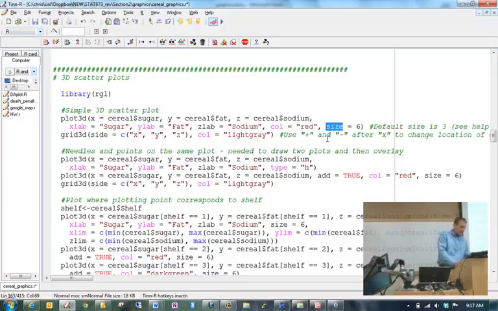Basically, this is a little bit odd, but according to the help file for this function, the default is a size equal 3. This again corresponds to the size of the plotting point. And a size equal 3, according to the help, corresponds to a point size on your plot that's 1/20th of the size of your whole plotting area. It's not that big of a deal to know that. I'm not going to ask you on a test, what does a size equal 3 mean? The main thing is that you know that if you increase the size, you're going to get a bigger plotting point. If you decrease the size, you're going to get a smaller plotting point. That's a big thing to understand.